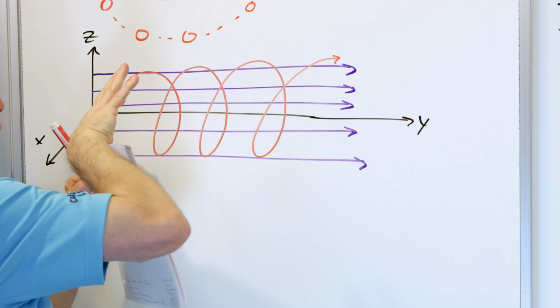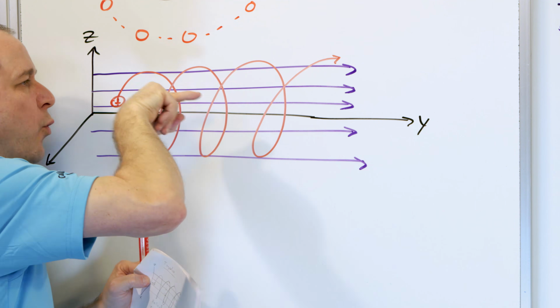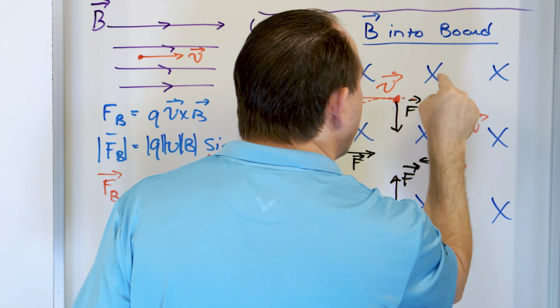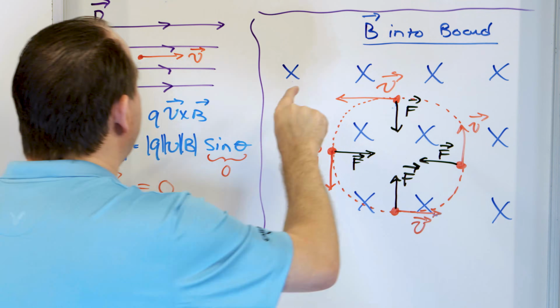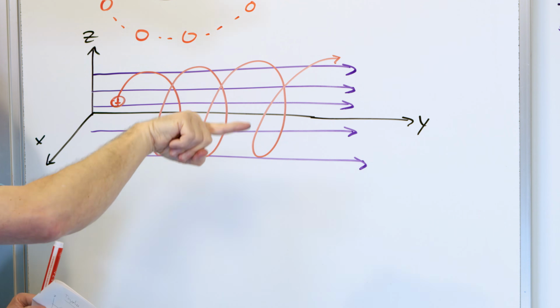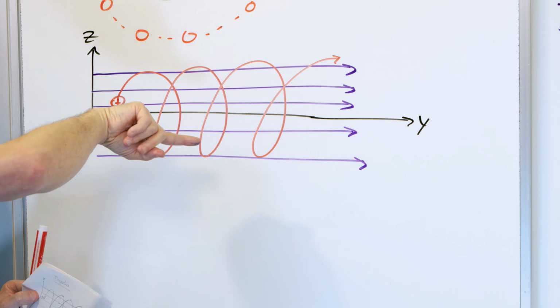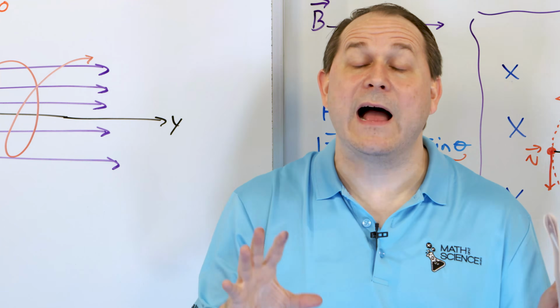So if you turn this on its end, where you're looking this direction, then the field is going away from you, just like it was here on the board going away from you. The orbiting motion was like this way, counterclockwise, right? And so if I was looking this way, it would be going like this, counterclockwise here, and the electrons would be going the other direction. Now, this is why they get trapped.